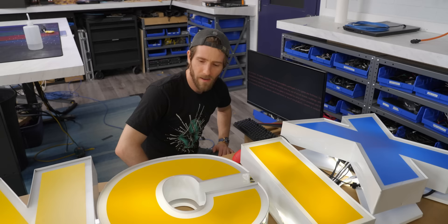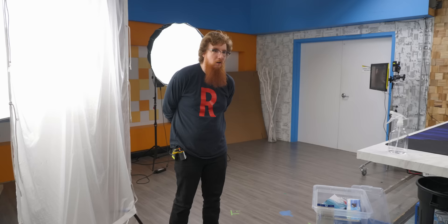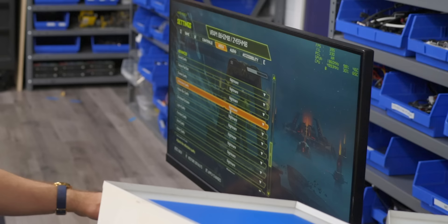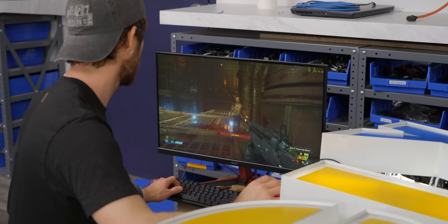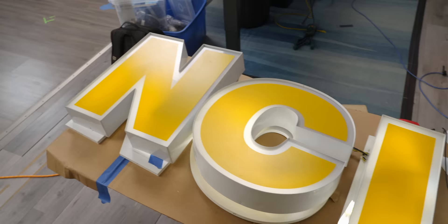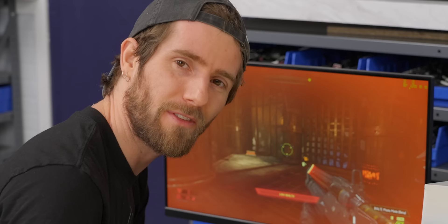I think to make our lives easier for lighting, we should use white components wherever possible — if we can find white fans for these radiators, that'll really help with light bouncing around and make it easier to light them up evenly. Apparently we're going to run 4K. If I'm being honest, ergonomics — not great. Performance on the other hand — outstanding. GPU's at 52 degrees, CPU's at 73 degrees. I think with the box in the back and enough airflow to the radiators, this is going to be freaking awesome.